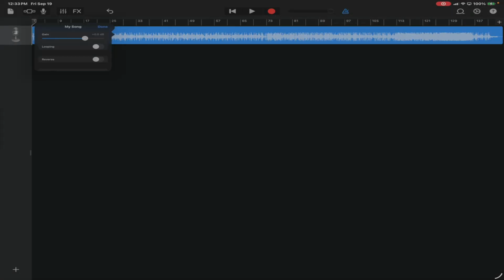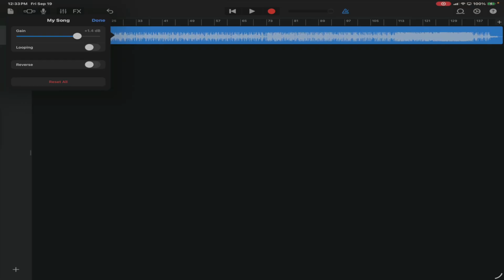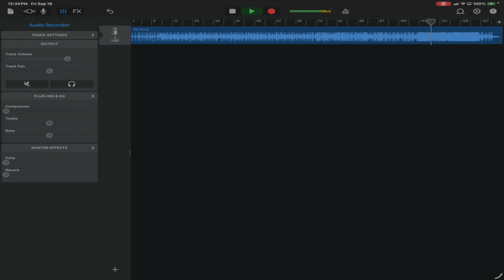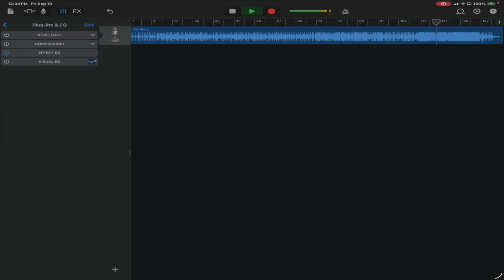we have to open it, normalize that. You basically just want to get it to where you can see it's not squishing the waveforms. And now, just like before, we'll loop the loudest part. And then plugins and EQ, no noise gate, but yes compressor. Just like before, compressor kicks on at 0, 2:1 ratio. We're going to turn the gain down. We don't want to make it louder.